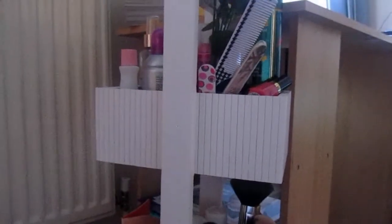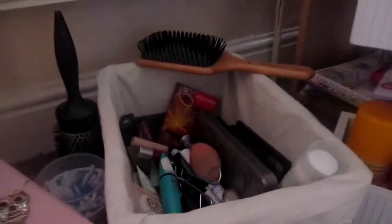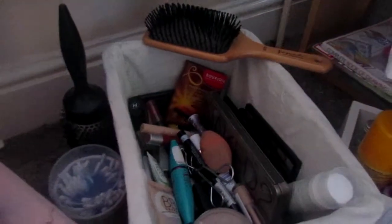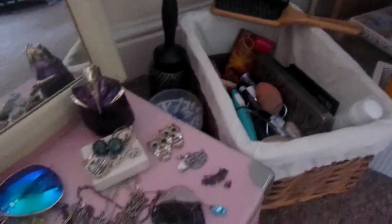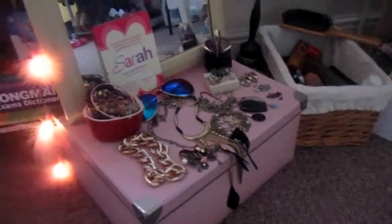This thing is from Wilkinson's and it's become so handy. Those roses I got for being in someone's IS performance. It's great for organising things — I have medicine, my makeup brushes, conditioner — and it looks really nice in the room. I think it was probably £10 or something like that. There are all my products; I keep nail varnish and nail files at the top. That is my makeup basket, which I absolutely love because I can carry it around the house. And this is all my jewellery — there's not that much here; most of my jewellery is at home because I'm not really a jewellery person.